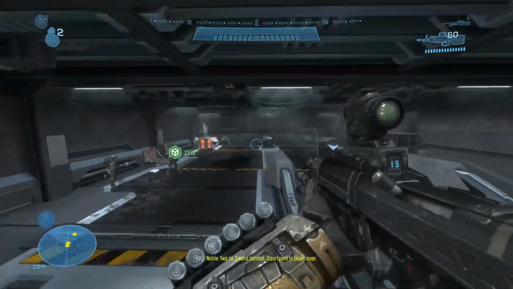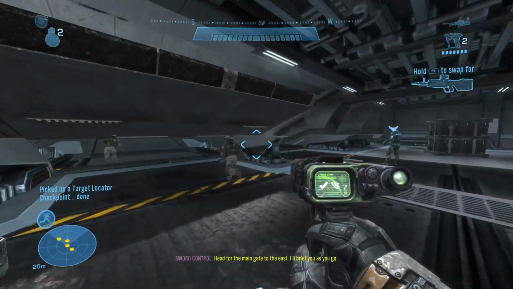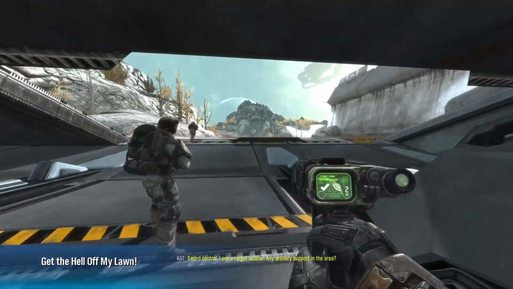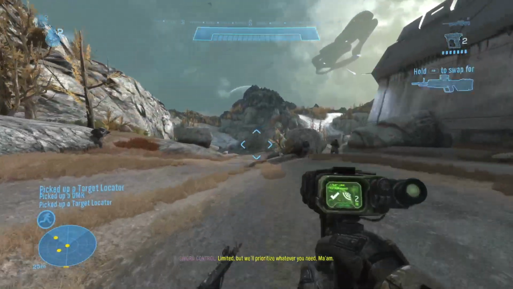Control. Courtyard is clear. Over. Head for the main gate to the east. I'll brief you as you go. Sword Control, I see a target locator. Any artillery support in the area? Limited, but we'll prioritize whatever you need, ma'am.